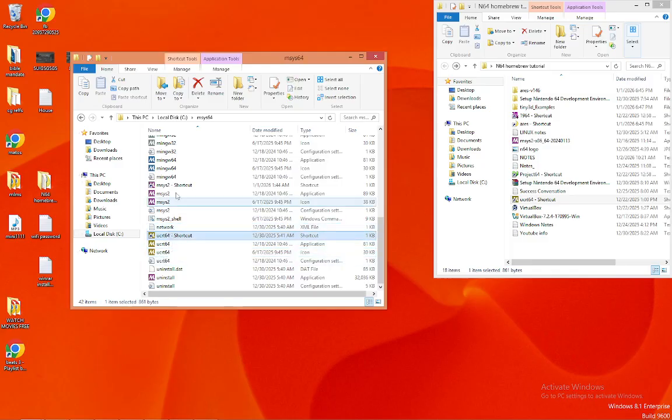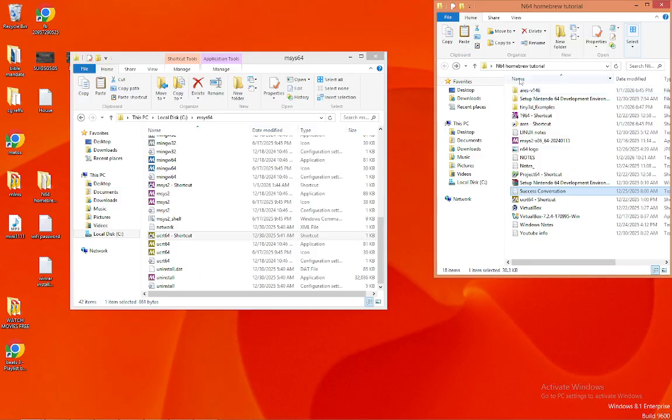Okay, and it's going to be this dark brownish golden mustardish looking color icon. UCRT64. As you can see, the N64 and this UCRT64 both have 64. So you definitely want to make sure this is the correct icon to use. Okay, and you want to paste that inside your N64 development.